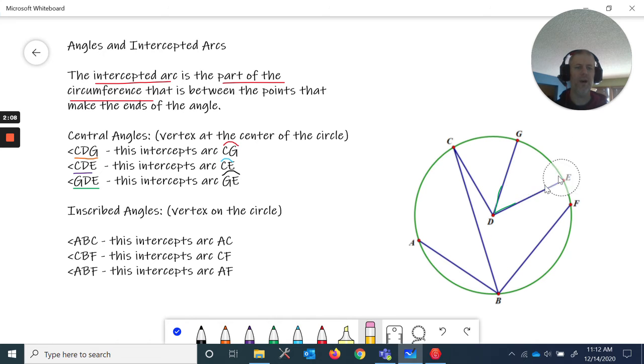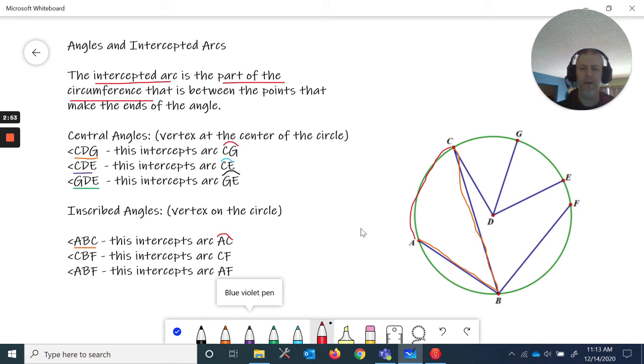Now let's talk about inscribed angles. The only difference here is that the vertex is no longer at the center. The vertex is a point on the circle. In our example, point B is on the circle, and we can make some angles with that. Point D is the center, and point B is on the circle. Let's use a similar color scheme, orange here and red here. Angle ABC: start at A, travel down to B, which is on the circle, back out to C. This is an inscribed angle because B is on the circle, and arc AC is the intercepted arc by angle ABC.